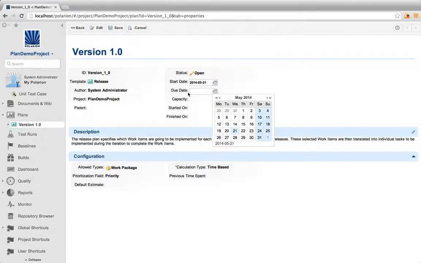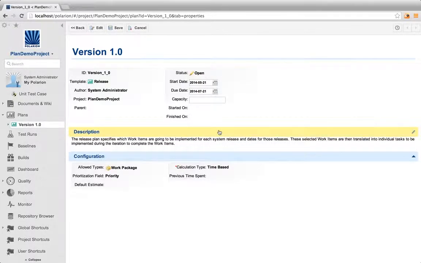We don't call it an end date because it's not so much when it was finished, but more like when the plan should be delivered. So let me say that this will be a 3 months long sprint. There's a field called capacity. To understand what value you should write into this field, you see that the tooltip says in hours or points. Let me clarify this in more detail.